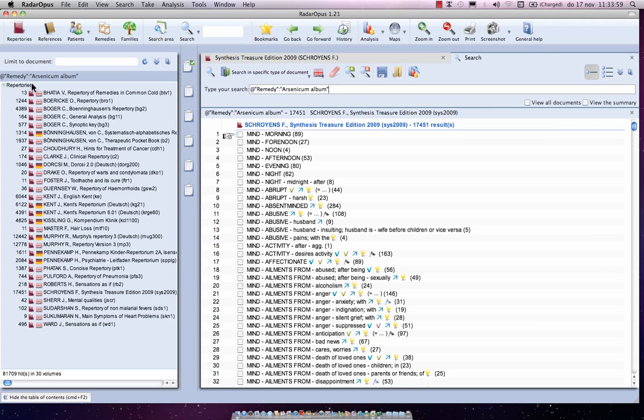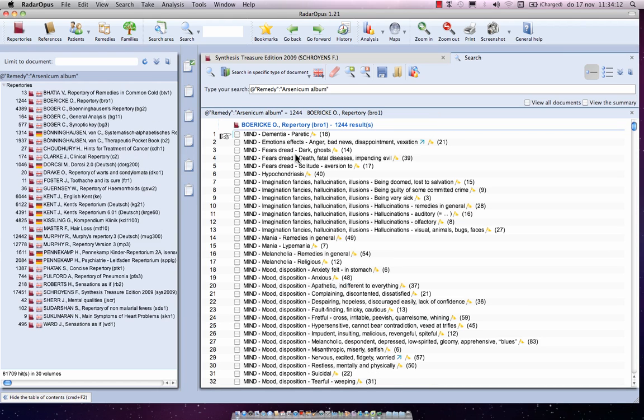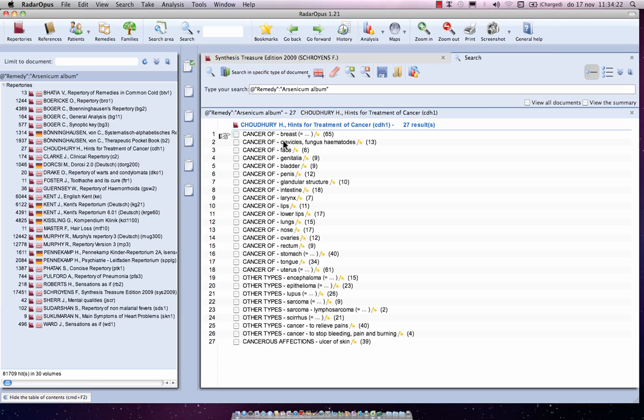and you see at the left side it shows you a long list of repertories, and in front of each one it shows you how often it has found it. So for example here I click on the Boericke. Now at the right side you see it has found 1244 symptoms in the Boericke. So for example the left side here on Shuddhi, I click on Shuddhi and you see it has 27 rubrics found. So this I can do for any one.